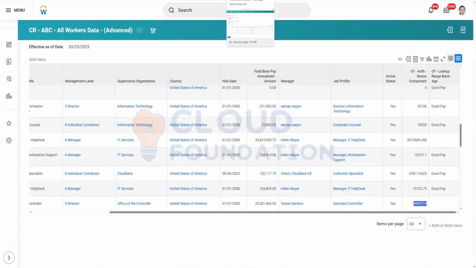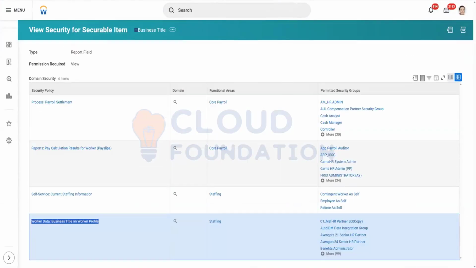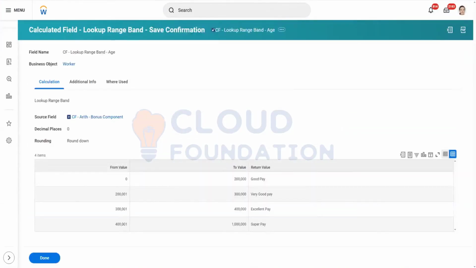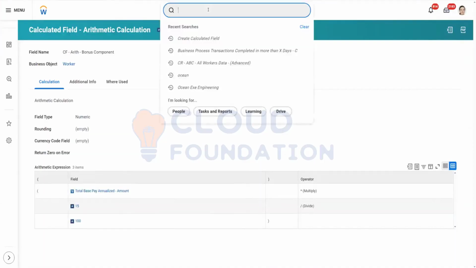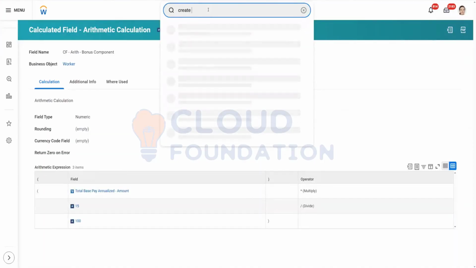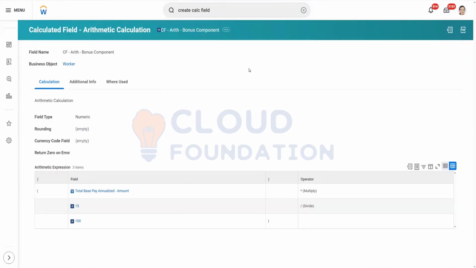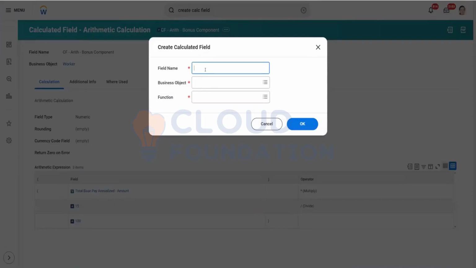If you want to get something on rollup, we have a similar calculated field function called lookup date rollup.